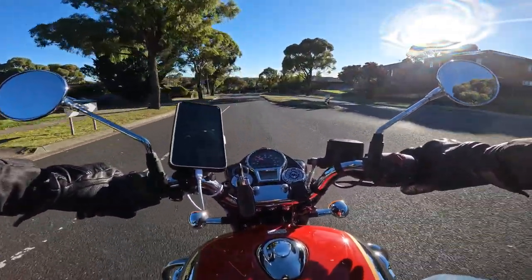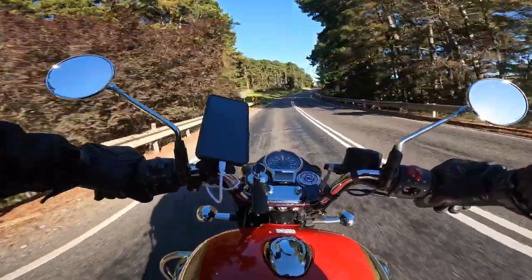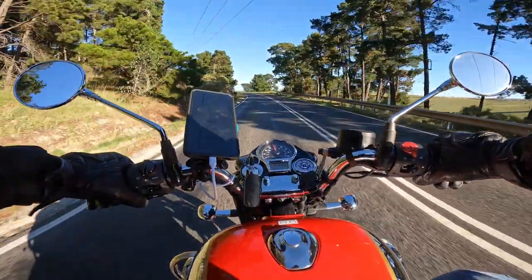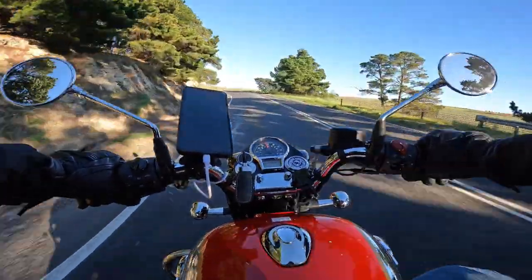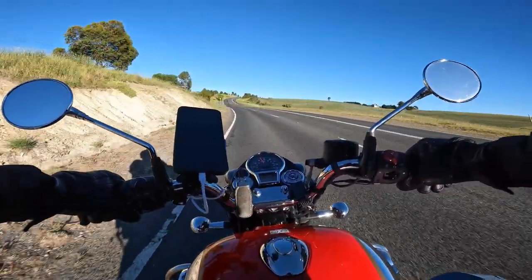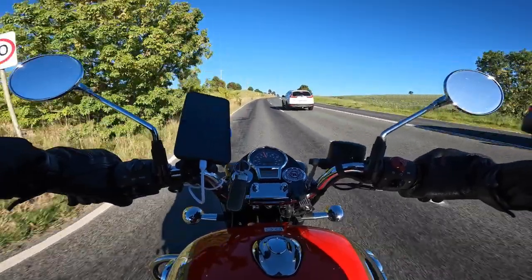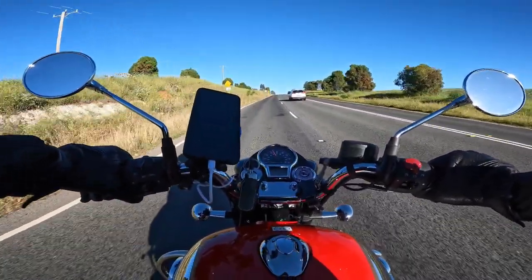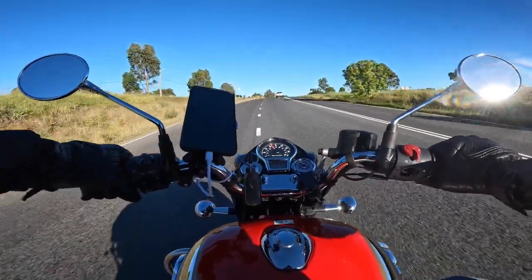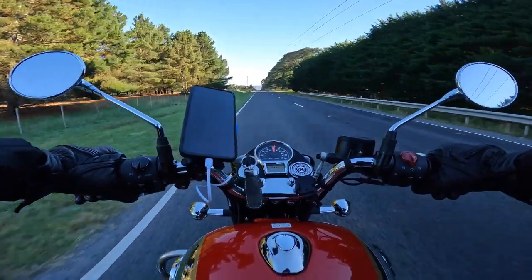Now, I probably don't ride the motorbike very much anyway. I'm a bit of a fair weather rider. I'll only ride on the really nice days. But anyway. Well, it's a bit brisk. As you can see, I'm a bit of a slow rider, which I quite enjoy. I'm sure it pisses the people off behind me, but it's their problem, I guess. Bloody cold in the shade of these trees.